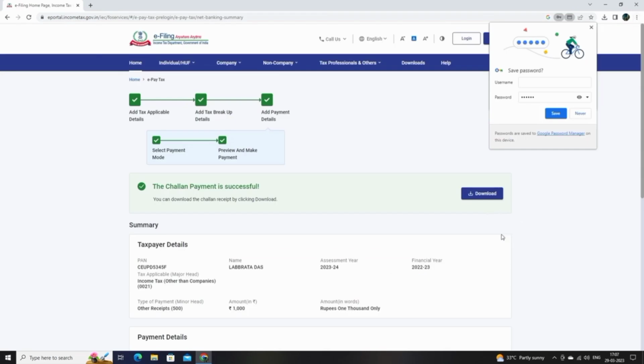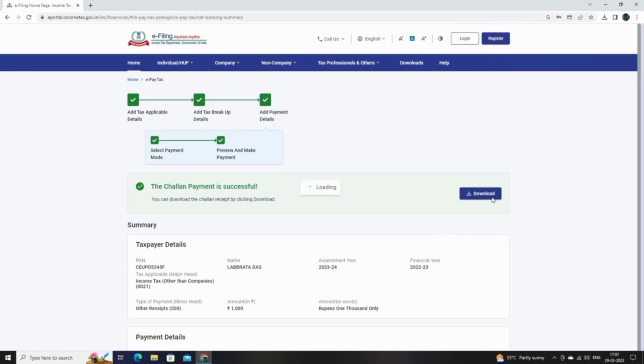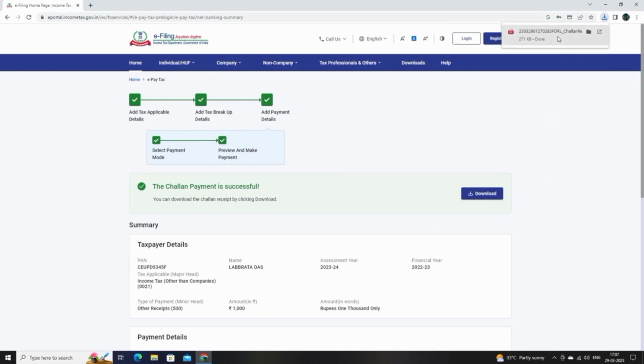After doing payment successfully, you'll get the download link, then click on Download and download it. Now check it after the download has finished, then follow the next step carefully.